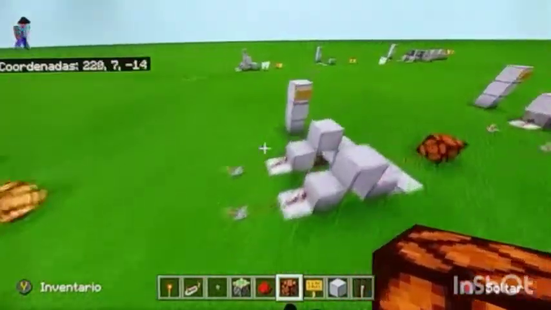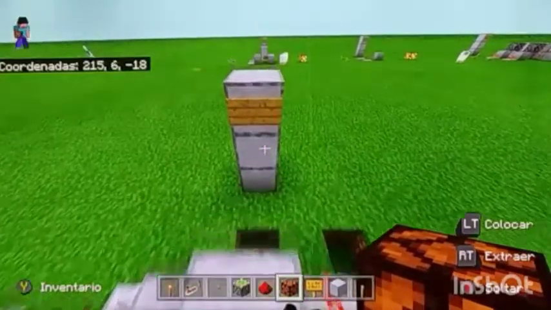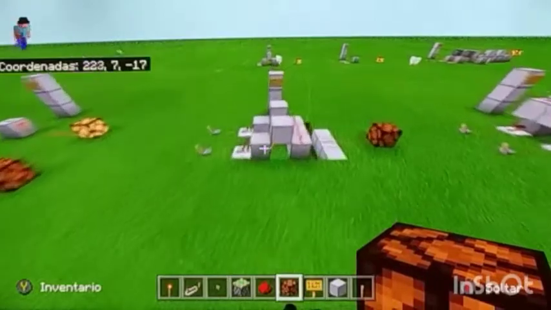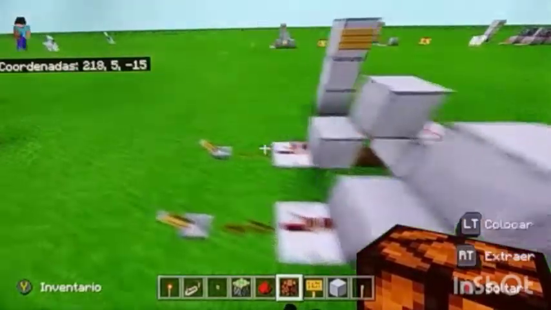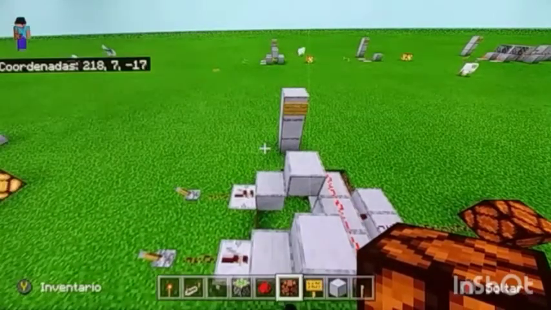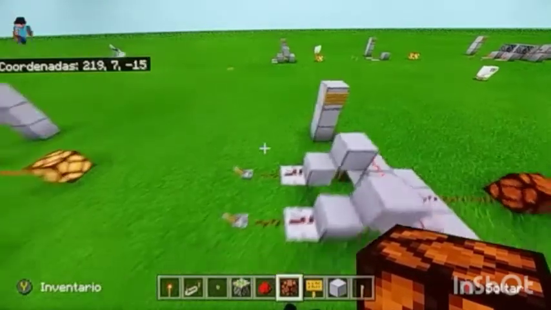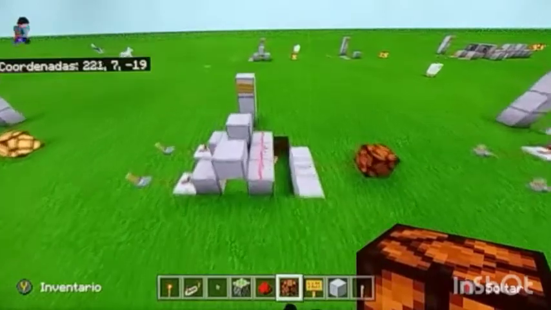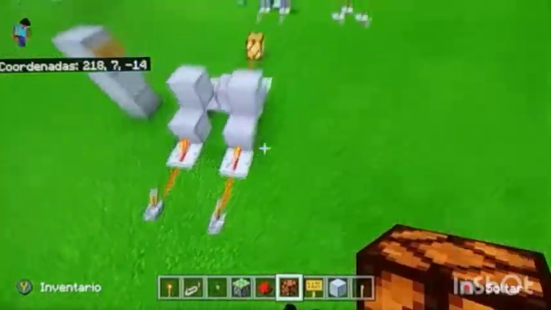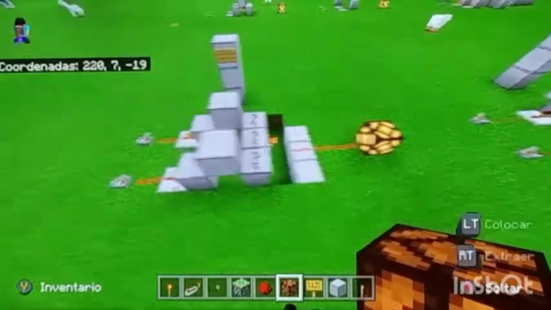Next is the AND gate. Now, both inputs have to have a 1 input to have a 1 output. Truth table of 0, 0, 0, 1, 1, 0, 1, 1. So, as I show you, 2 1s gives you 1 output.